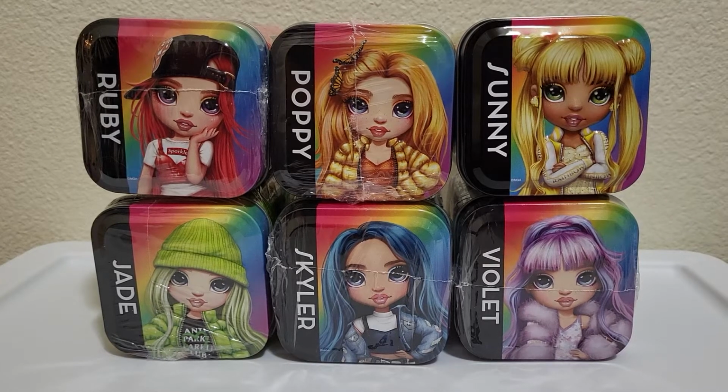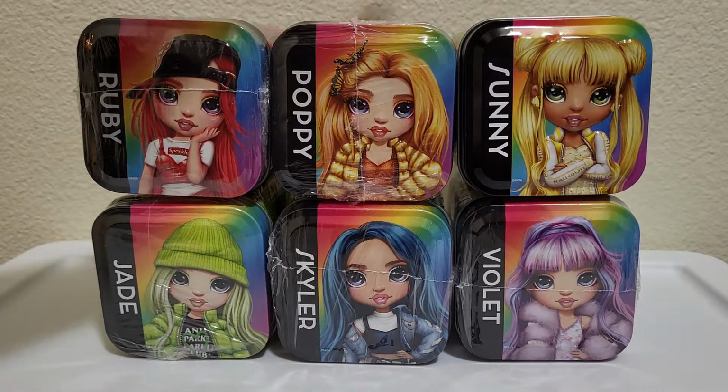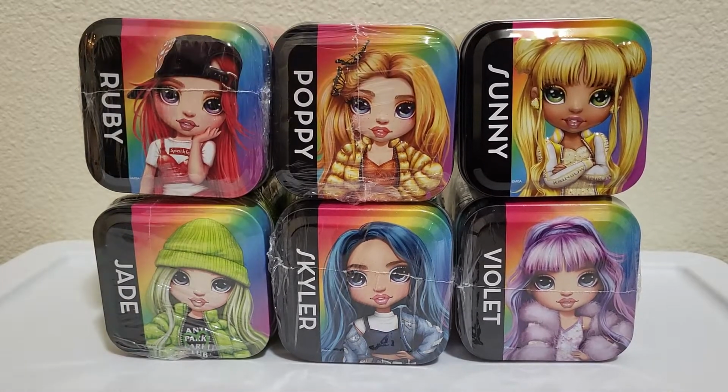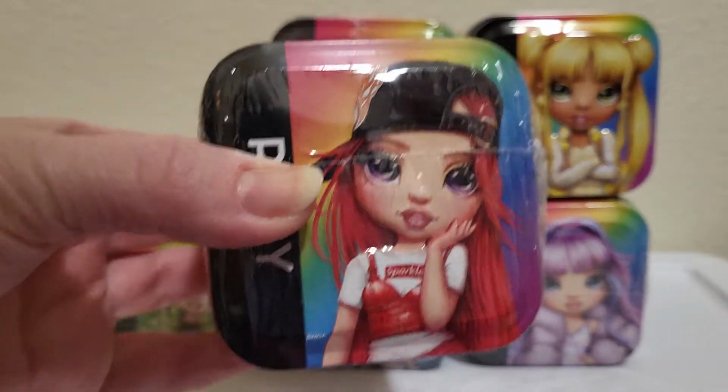Hello, today we're going to be unboxing the rest of the Rainbow High tins. A couple weeks ago I found the Sunny one and opened up that one, and then I liked it, so I thought I would get the rest of the girls. So here they are. So I guess we'll just start with Ruby.